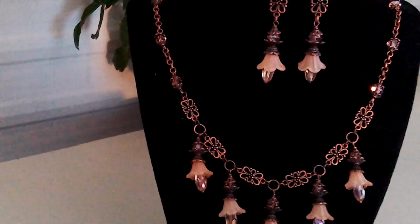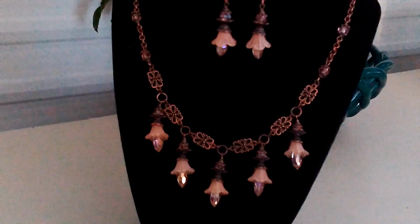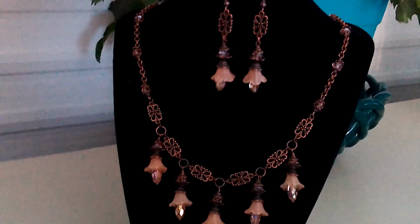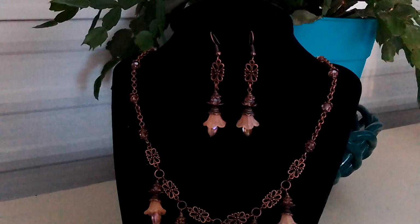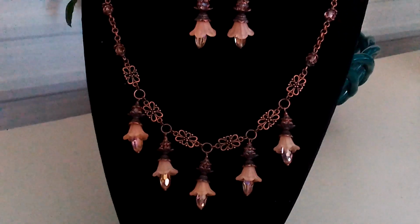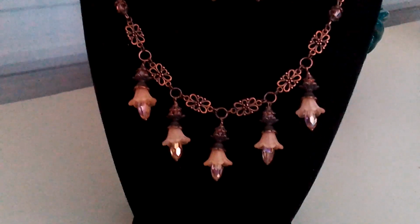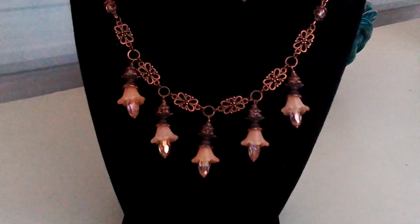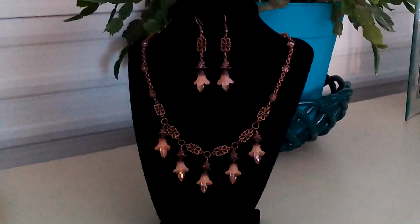So yeah, there you have it. I think it came out really pretty. Again, working with the Pantone Color of the Year, Peach Fuzz. It kind of disappears in the black background on this one, but I don't have a really good white form. Something I need to invest in, I suppose. But yeah, there it is. I think it came out really nice.